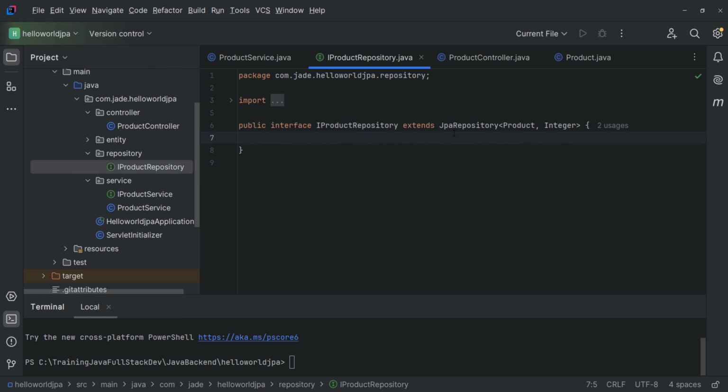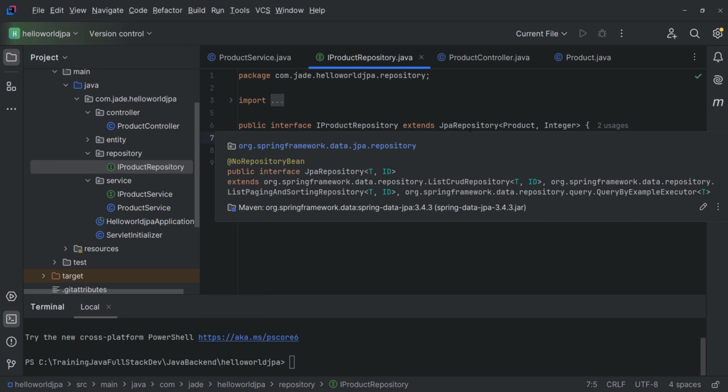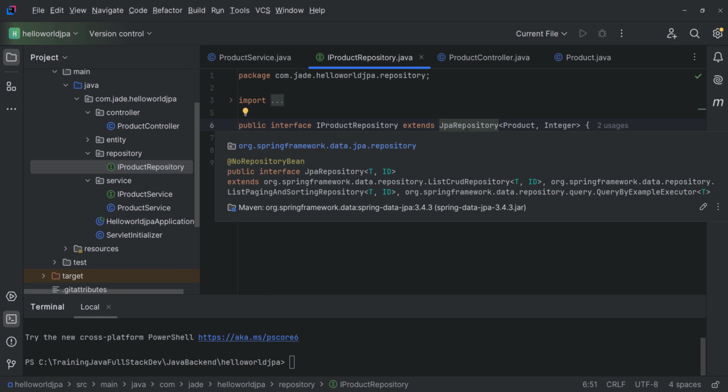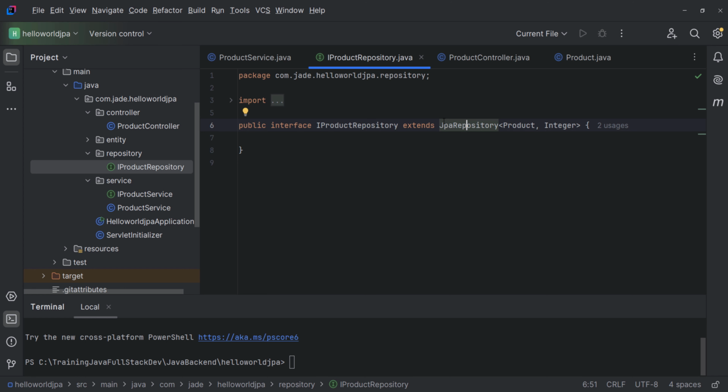The JPA repositories by default support some methods that we used in the previous video, like find, create, update, and delete. And today we will do more than that. We can add in more methods to do some specific things.